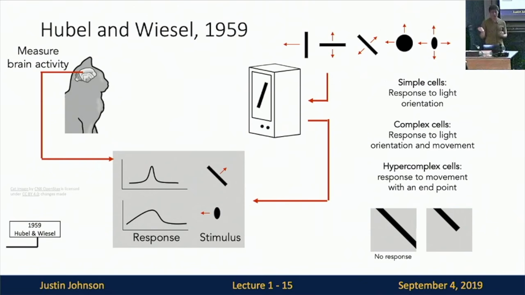So with this somewhat grotesque experimental setup, they were able to have the cat watch TV. Well, not really TV because it was 1959, but they were able to show different sorts of slides to the cat. They had this general hypothesis that maybe there are certain neurons in the brain that respond to different types of visual stimuli. And by showing the cat different types of visual stimuli and recording the neuronal activity from individual neurons, maybe we can start to puzzle out how this thing called vision works at all.